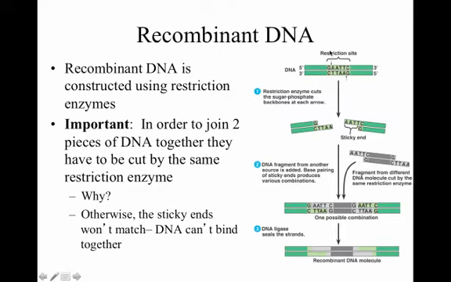Here's my original DNA. Now, in this case, I'm sticking it back. Let's just look at this. We've got this sequence right here. I cut between the G and the A, so now I have these sticky ends that are TTAA and AATT. So if I want this other piece of DNA right here to stick to those sticky ends, it has to have the complementary sequence AATT, which is what you get when you cut with that restriction enzyme only. So because of that, they would be able to stick in there, and that allows the DNA to bind in such a way that I can then seal it together. This is not the final sealing, but it's what allows them to stick to each other.